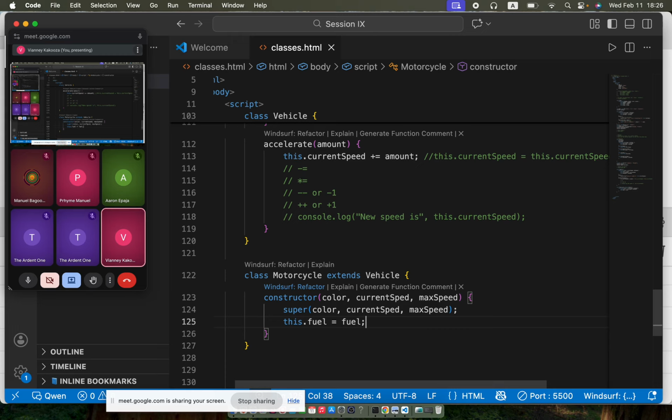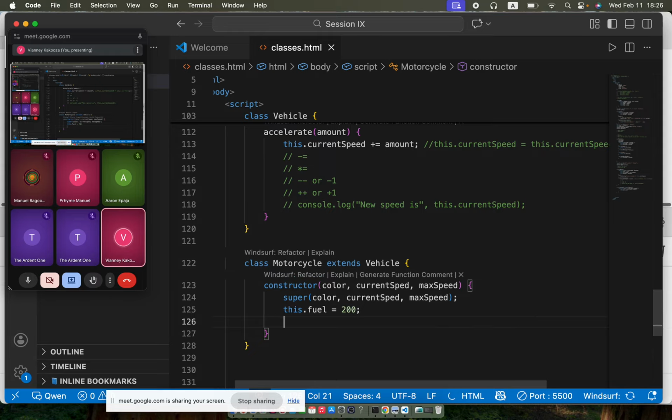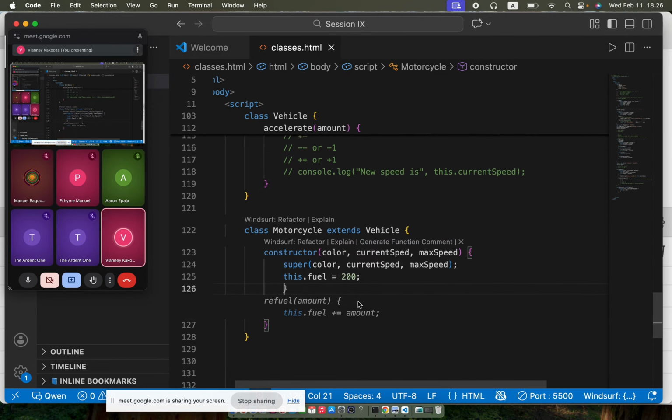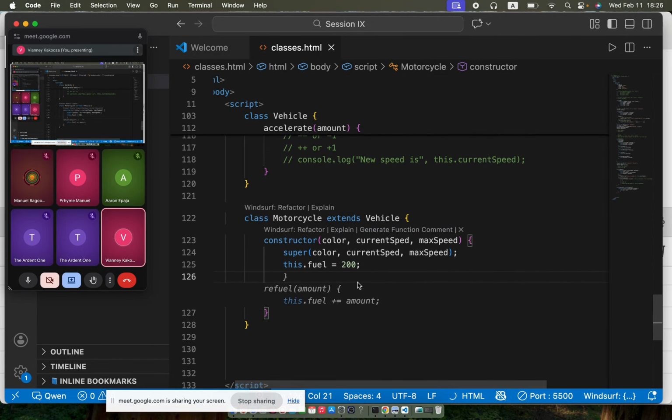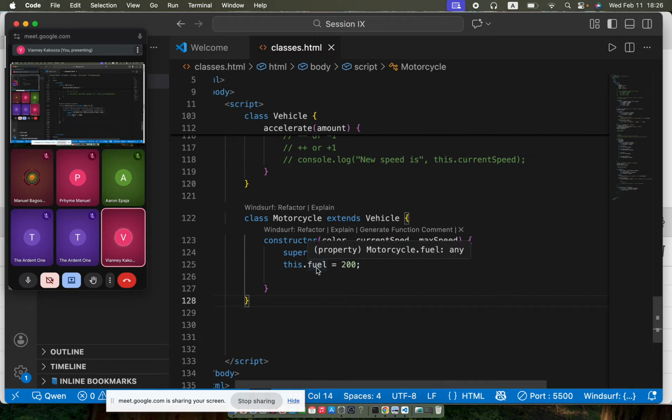I think this can be assigned to 200. When you assign a variable value, it automatically gets its type, whether it's an integer or something like that. So this means that we have extended the vehicle, so we have inherited its methods, and in the constructor we have added on a fuel property.